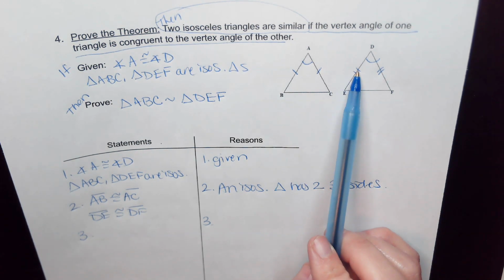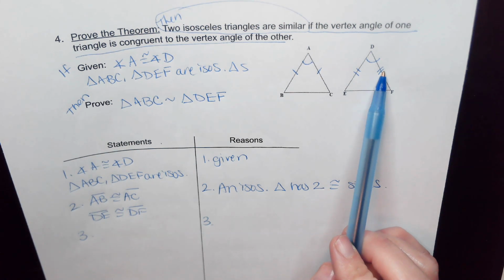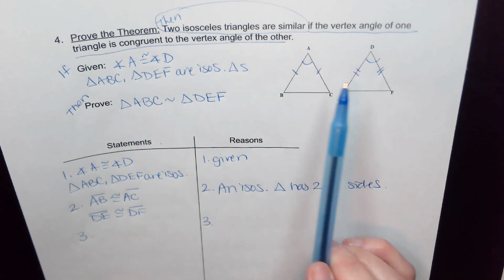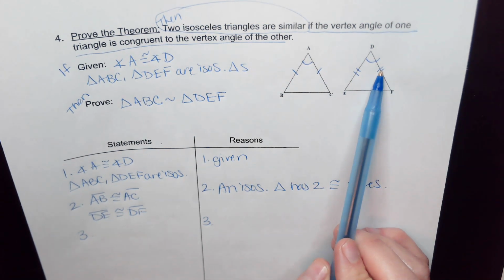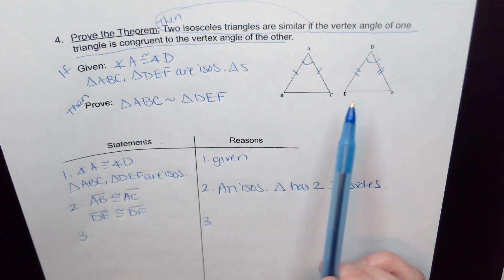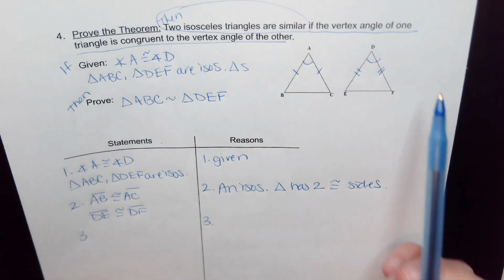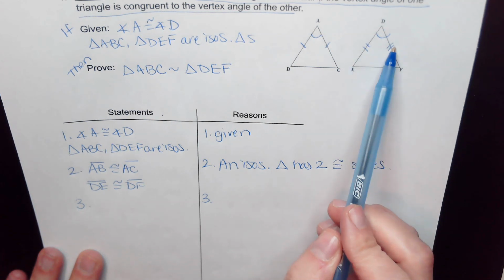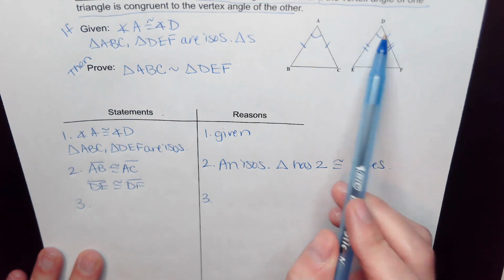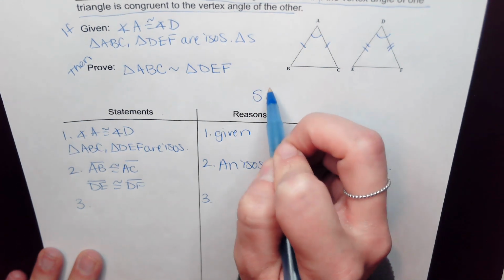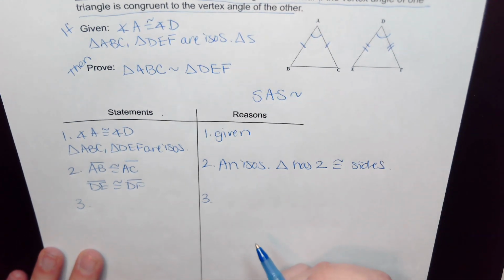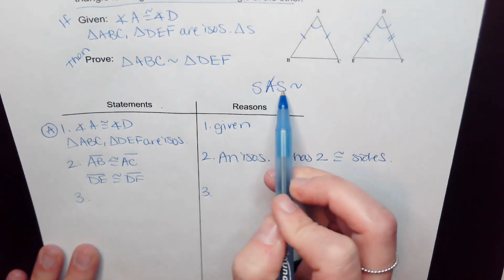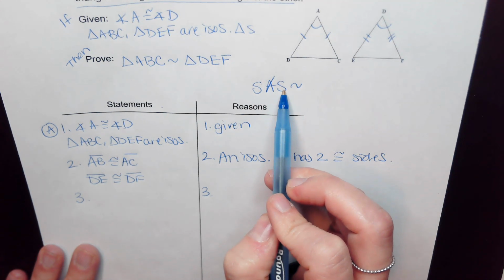3 over 6, is that equal to 3 over 6? Yes. If this was 2 and these were 5, is 2 over 5 equal to 2 over 5? Yeah, so are the sides in proportion to each other? Are two pairs of sides in proportion? Yes, so how do we write that? Because if we know they're proportional, these two with these two, and we have the included angle congruent, we can get those triangles similar by side angle side similarity. But to do that, we need to have, so we already have an angle. We need to get the two pairs of sides to be proportional.